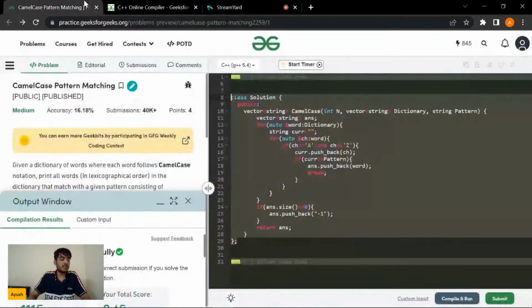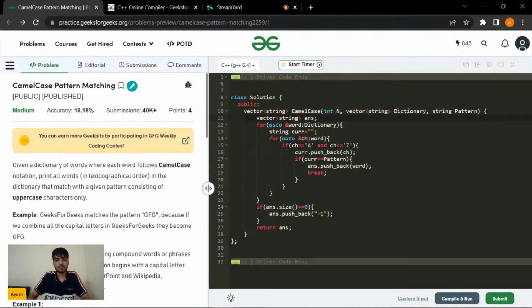Okay, so now we are discussing the most optimized solution here. Now let's see how we implement the most optimized solution. Previously we stored the information in the string character current, but actually we don't need this. So instead of the string, I'm going to use indexes. Here I have declared the variable index and initialized it with 0, and this index is referring to the characters of the string pattern.